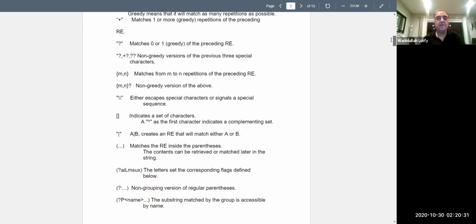And then this is the quantifier. The minimum M and N: the smallest one starts with M, and the maximum starts with N. The braces are the quantifier in this case, and say how much of your pattern should match. So if you have 2, 5, it means that it has to have at least 2 of whatever you put on the left side of this, and then a maximum of 5. And this is also used to make it non-greedy. So it could have an option of 0 or more.